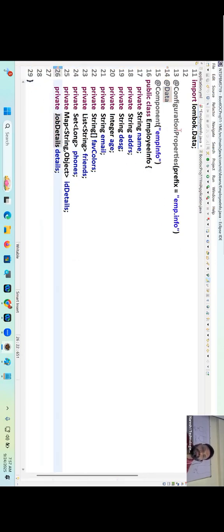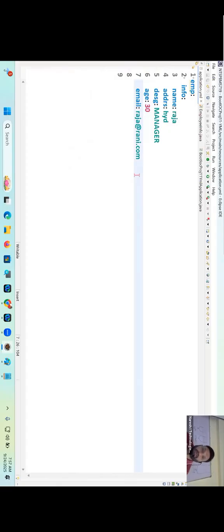It's working? Okay, now for array, list, set, map, I want to inject the properties through YML. This is my requirement.